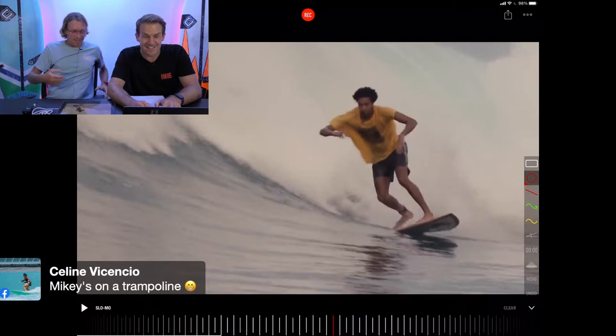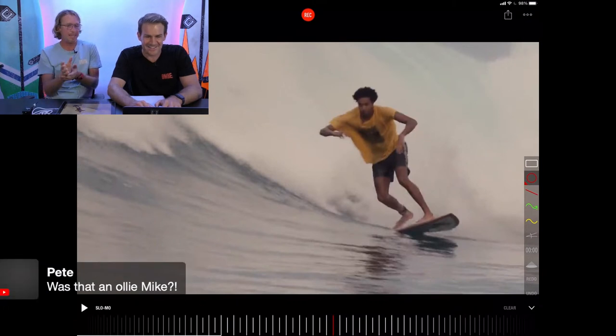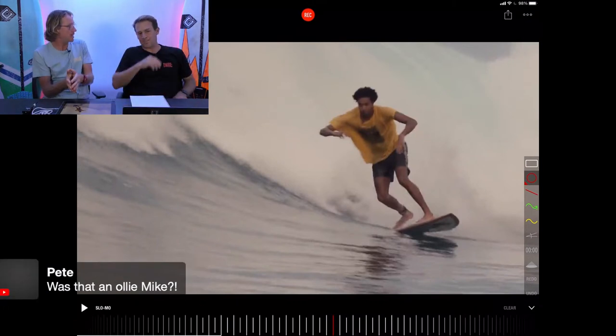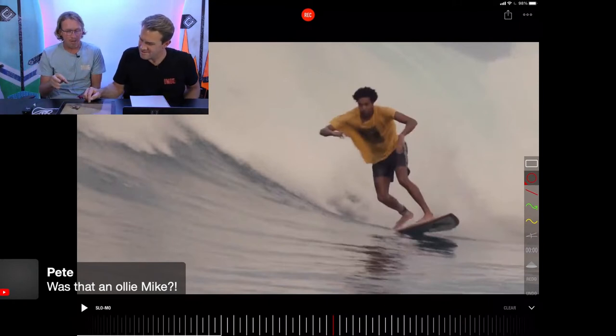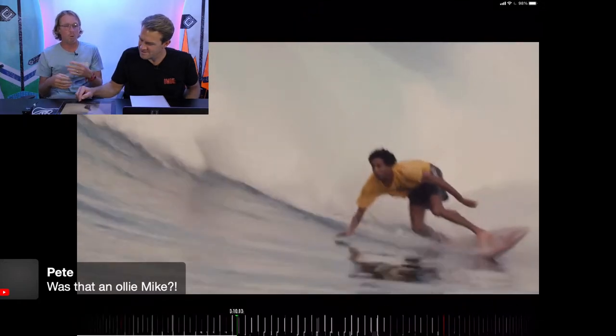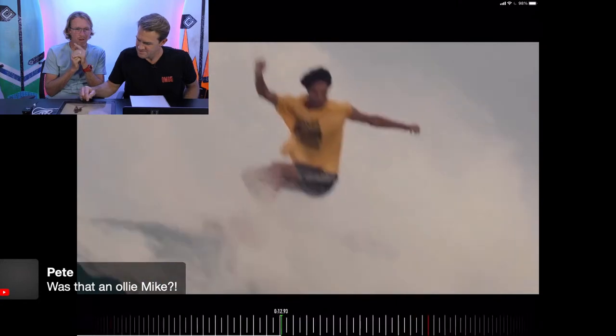Mikey's on a trampoline. He is. He's on a water-based trampoline. So if you look at it that way, in terms of movement and going up, you can see the technique that he's using. Yeah. And that's what I love about Steph Gilmore, is that I feel that she's surfing effortlessly. Yeah. And her style looks good. And you'll find that most of the style masters all look the same. They're using the same technique. Yeah. So yeah, it's really, really good.